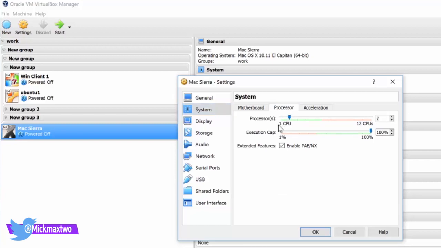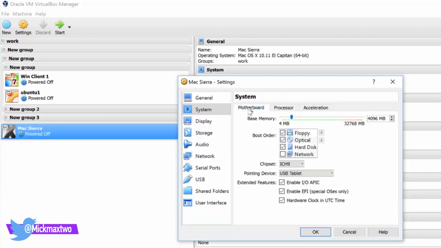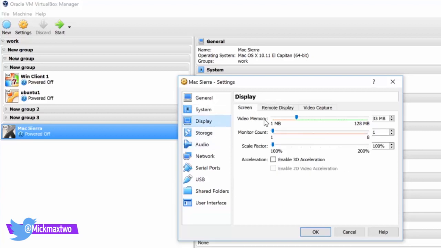Select CPU 2, and for the motherboard boot order, uncheck the floppy drive and make sure the chipset is set to ICH9. Then on display, push the video memory to the very far right, so that means you should select 128 MB.